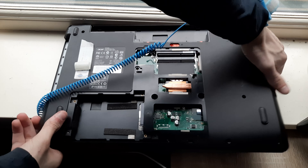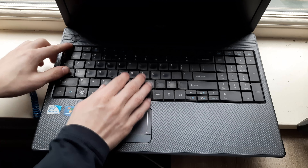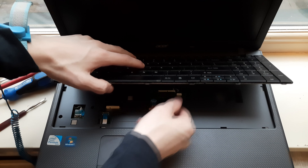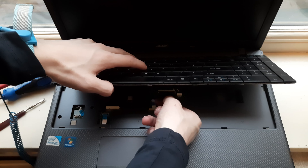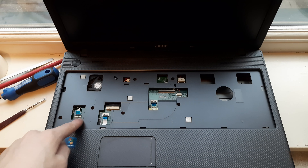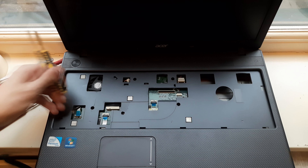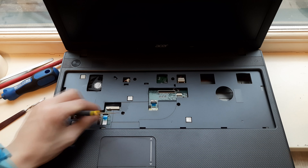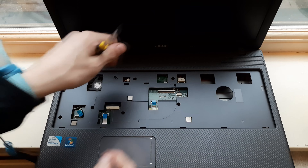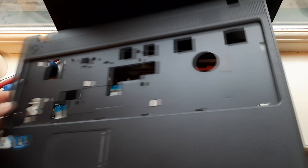Now flip over the laptop. After that you can remove the keyboard — there are clips on the top which you need to undo and clip it up like this. Make sure that this ribbon cable right underneath here, pry up on the black part and then the ribbon cable can come out. Then you want to undo all of these clips right here. Undoing them is pretty easy — just like the keyboard, pry up on the black part and pull them out. Then you want to remove this cable right here, and after that the whole top cover can just come out as one piece.